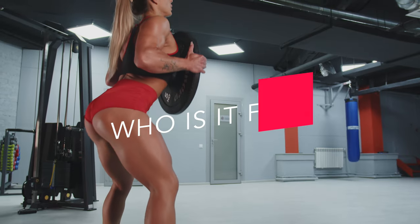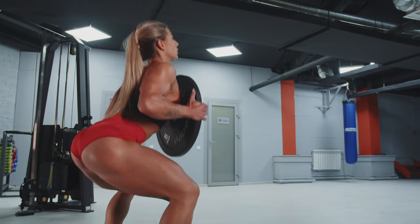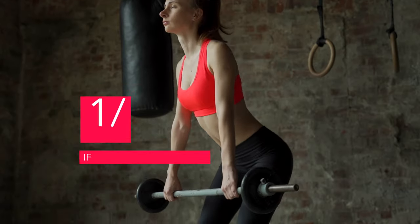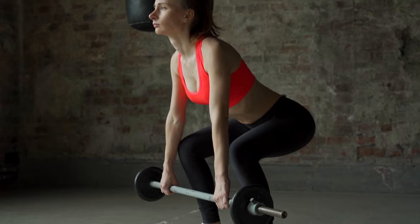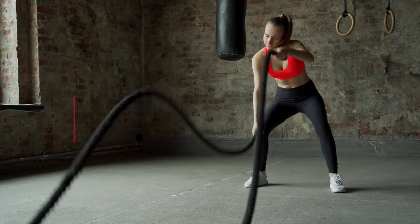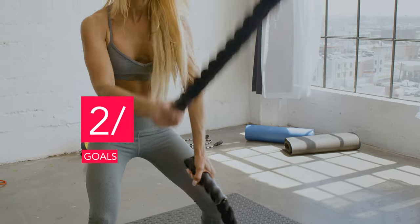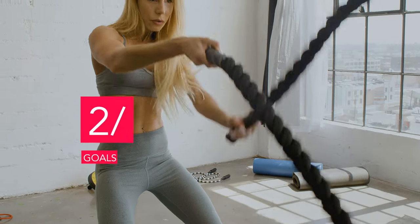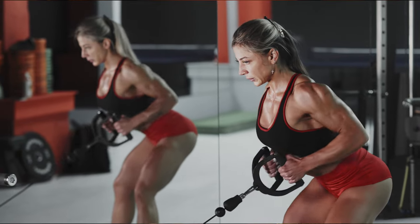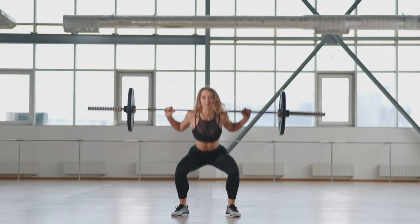So who benefits most from progressive overload, and who doesn't? One is newcomers to the gym. If you're just beginning your fitness journey, progressive overload offers a structured and safe approach to building muscle, enhancing your strength and staying motivated. Two, people with specific goals. If your goal is to see noticeable progress in your muscle growth and strength, progressive overload is your ally. It's a time-tested method to achieving these results.